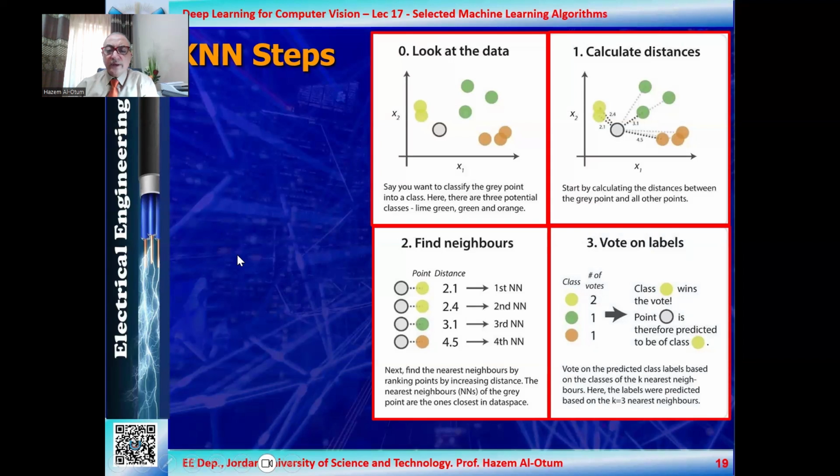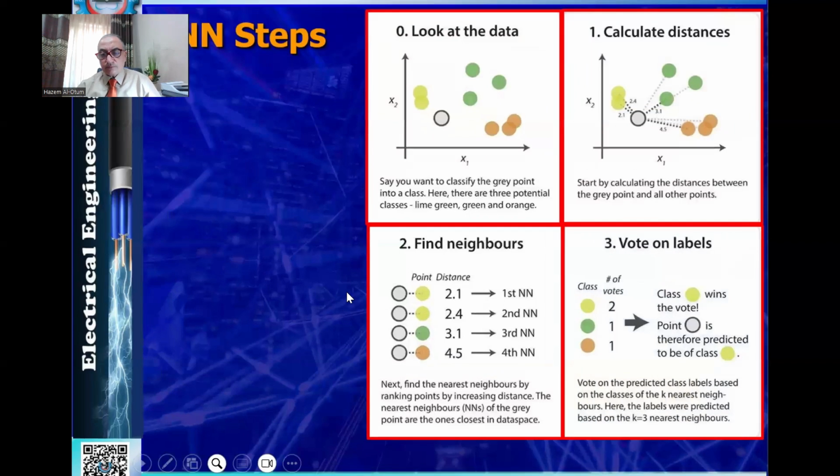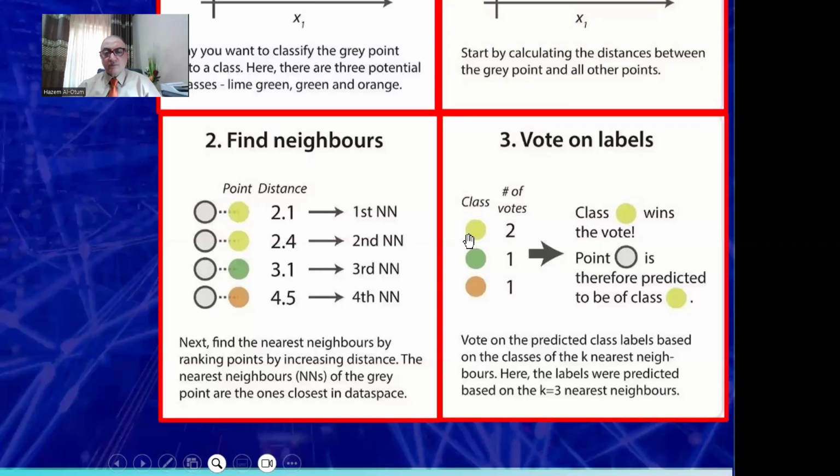Now we need to vote on labels. What does that mean? For example, if we look at this part, we have two balls from the lime green class, so the number of votes is 2, and the lime green class has 2 votes.